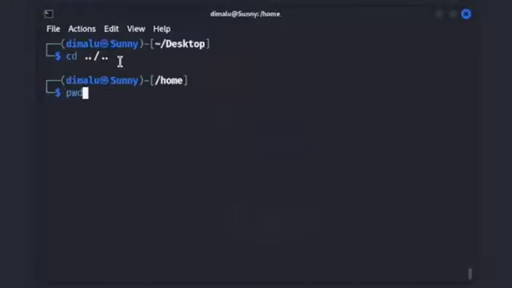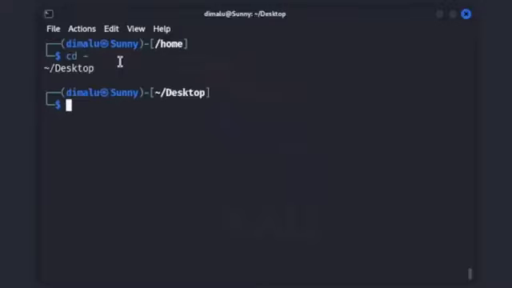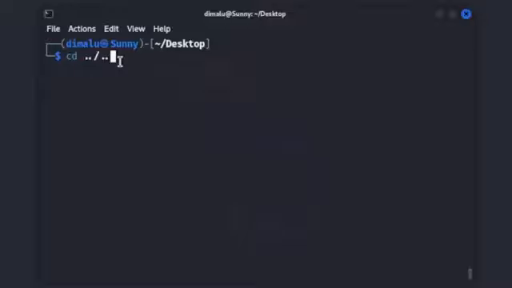Press enter. pwd. As you can see, you can go as many directories back as you like with the cd command. Just separate the two dots with a forward slash, then it takes us that many directories back. Now what happens if you don't specify any directory name to the cd command?